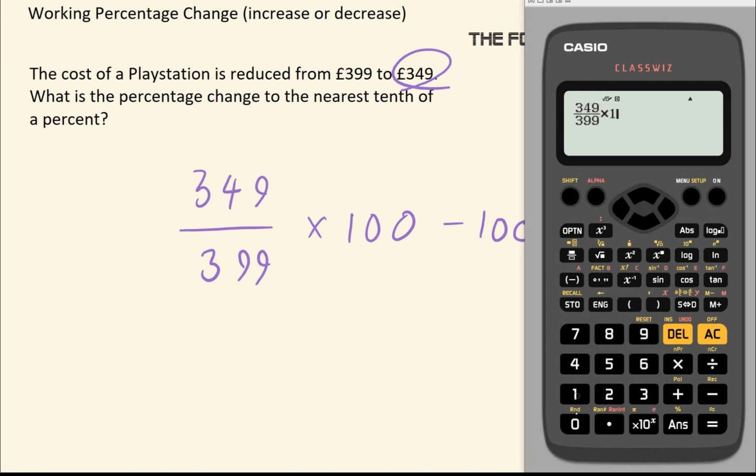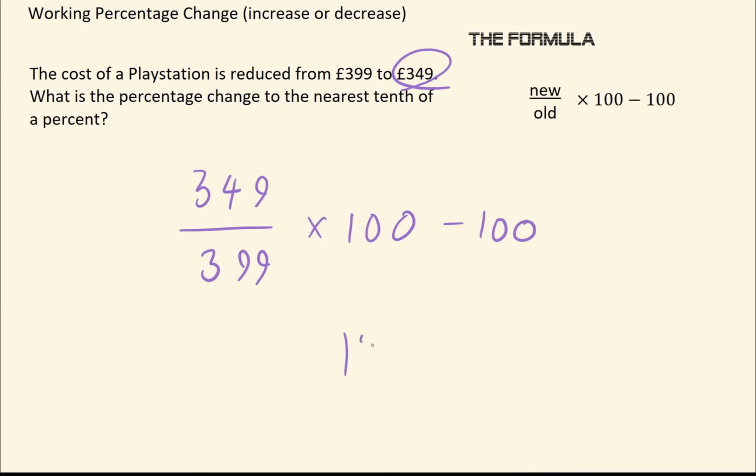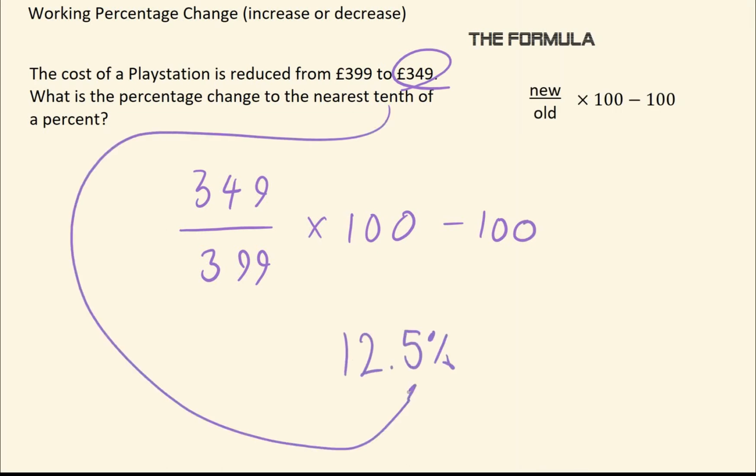Again, making sure it looks exactly the same as I've written down on paper. For this question, because it's a decrease, we're going to find out we get a negative answer. So here I've got minus 12.5. Because it's a minus, all that's telling you is it was a decrease. Nothing's broken, but if the answer is positive, you've increased. If the answer is negative, you have decreased. So here we have decreased by 12.5%. And again, in this question it wanted the nearest tenth of a percent, which is why I included the 0.5.